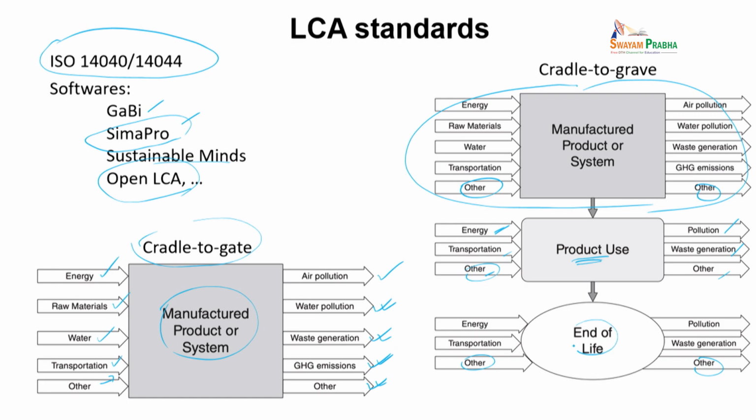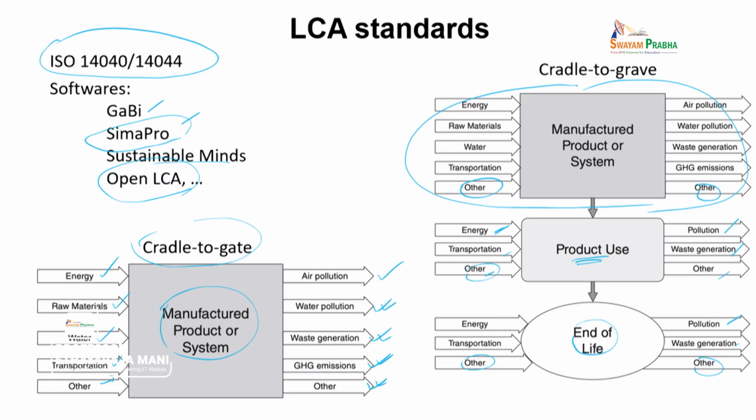And finally, you also have to look at the end of life. Once the product is in use and finished, discarded, again, what are the energy and transportation required, and what are the pollution and waste generated. So you can see that in each of the three stages, the manufacturing stage, the product in use stage and the end of life stage, we need to know these. So in end of life, let's say you want to do incineration. You're going to need some energy to incinerate, and you're going to need some product transportation, because you're going to collect the waste from one place and then take it to an incineration plant. So there's going to be some transportation also. Then once you incinerate it, how much pollution you're going to create, how much waste is going to be created post incineration and others.